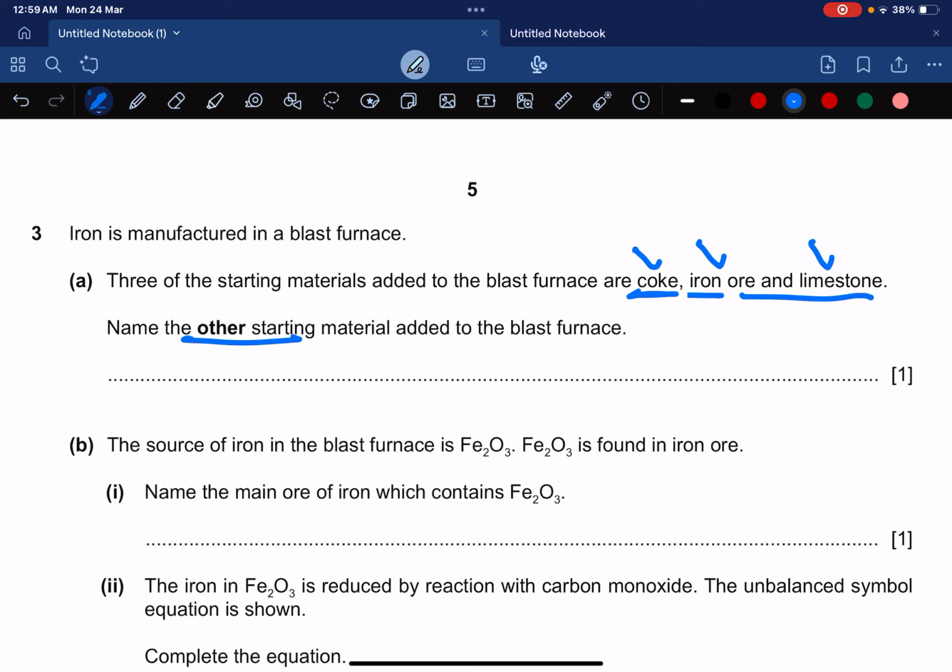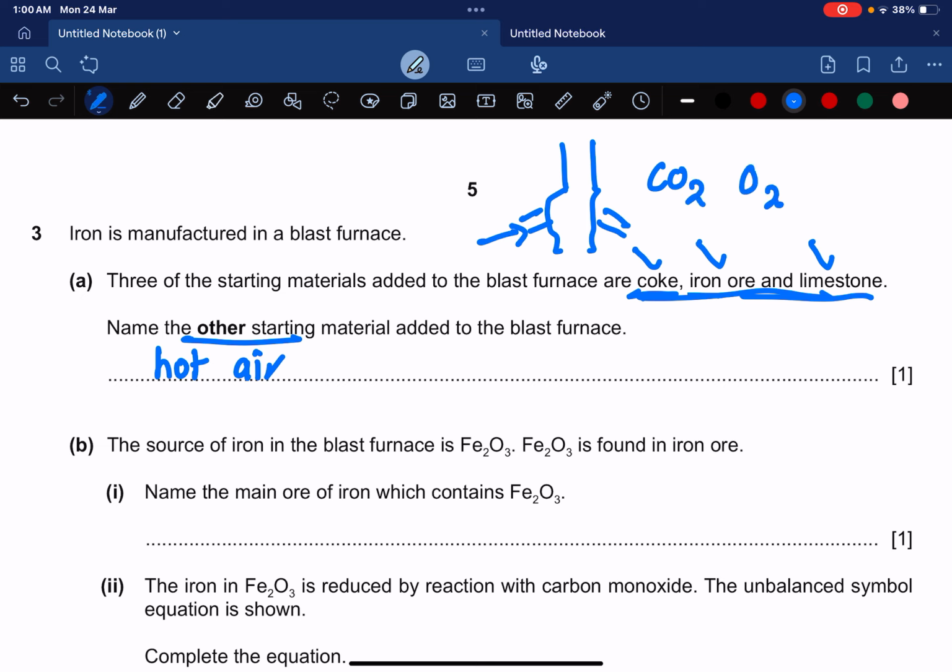Achha. So this might be a little bit confusing because these are the 3 main, but you should know that we also pump some hot air, ठीक है, from below. This is basically a blast furnace. You pump some hot air from below, so it's going to be hot air. Why do you pump it? Because from air you have a lot of things. You need oxygen from there, and there are a lot of gases. So hot air is pumped to maintain the temperatures as well.